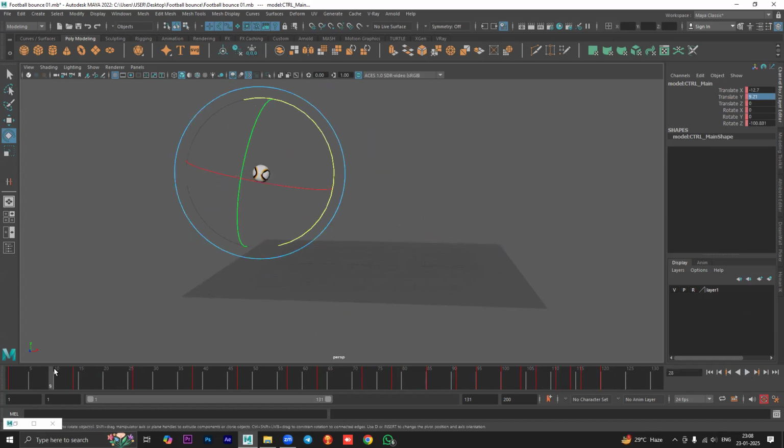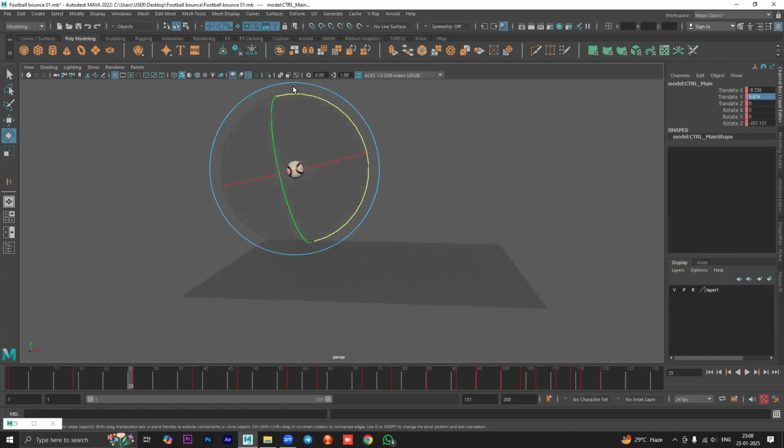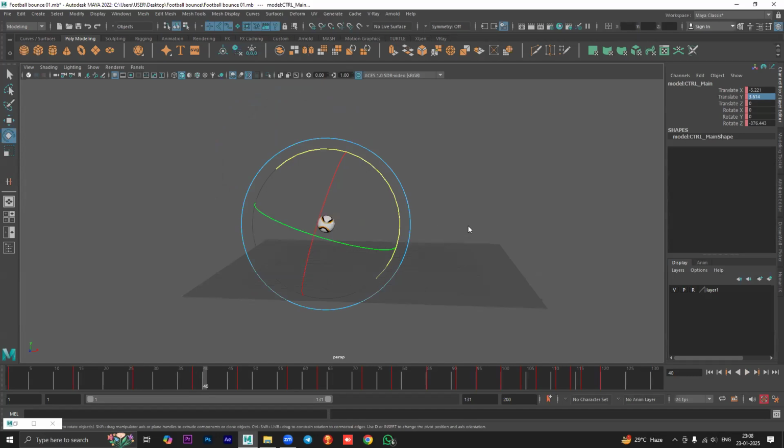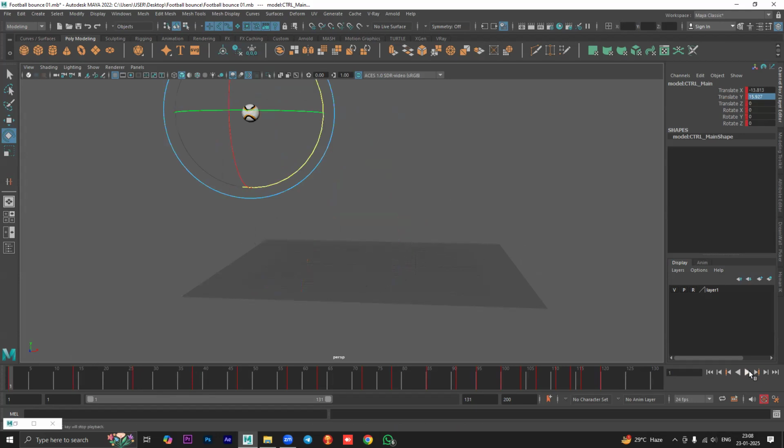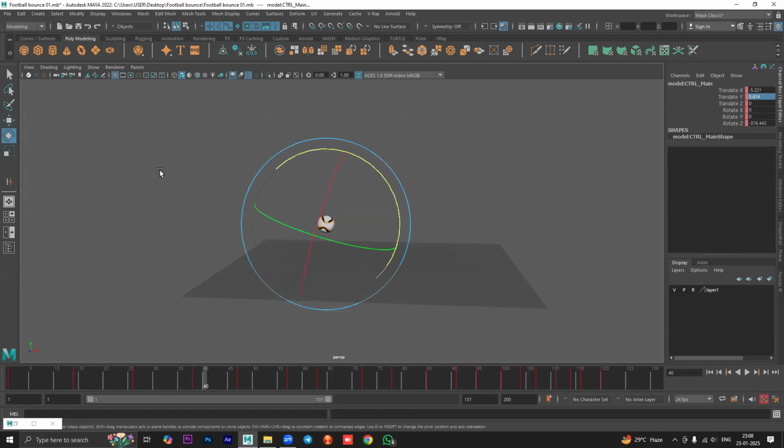Yes, Siddharth, at the point after the impact, it straight away launches to the top, so the rotation speed is faster at the top. But just because it is bouncing doesn't mean that the rotation will increase. It will decrease because the ball is losing its energy. Okay. The height is decreasing, so the rotation will also decrease. It will not increase. All right. And don't worry about rotation. We will do it again in the next class.